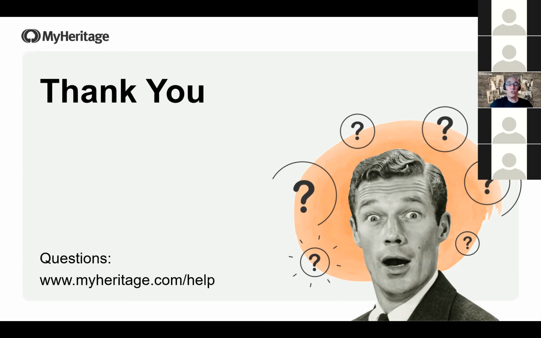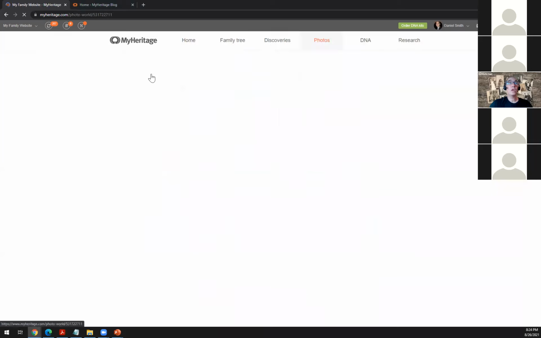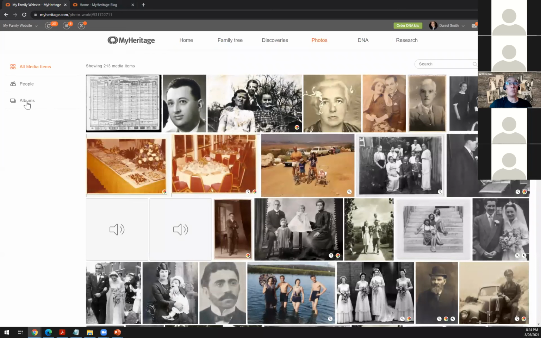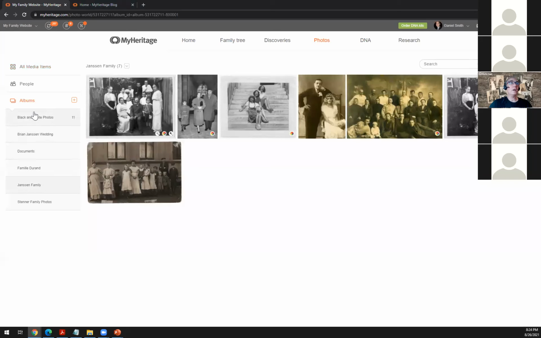What I would make sure, let me go back to the tree or to the photos, because as you said, the pictures were probably categorized or tagged. So make sure you are not watching any virtual album. For example, I just pulled here the albums, the Jensen family album.